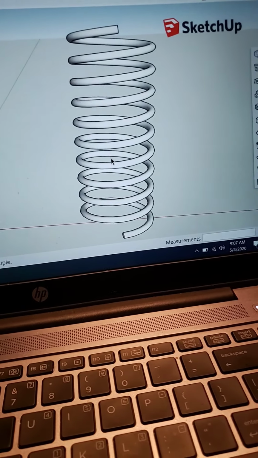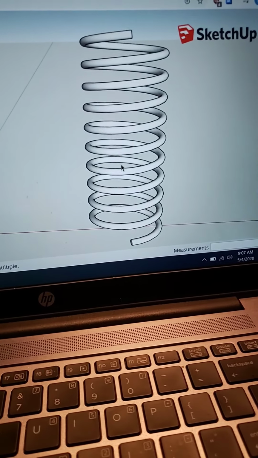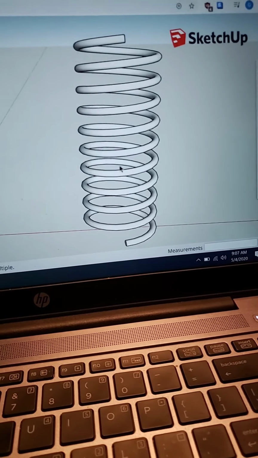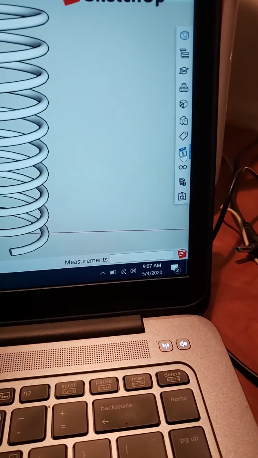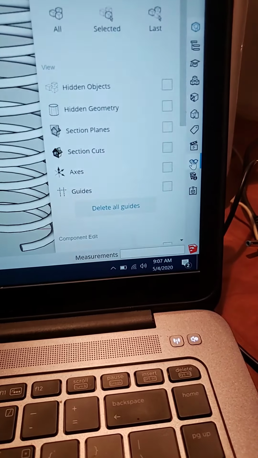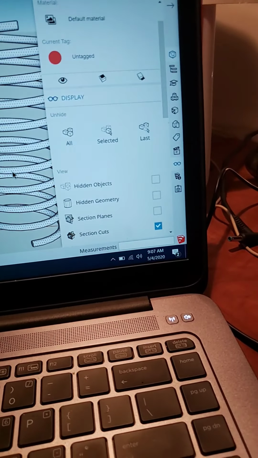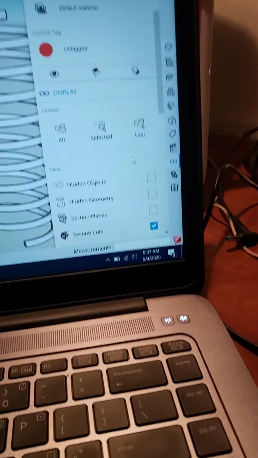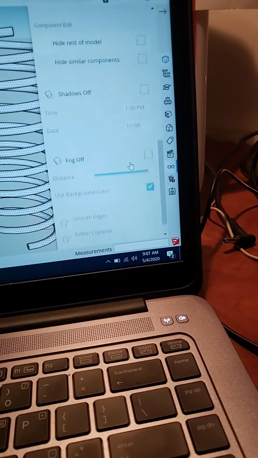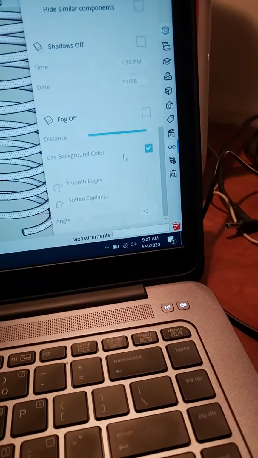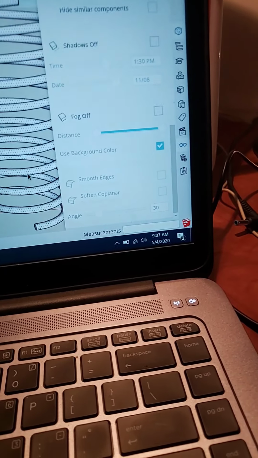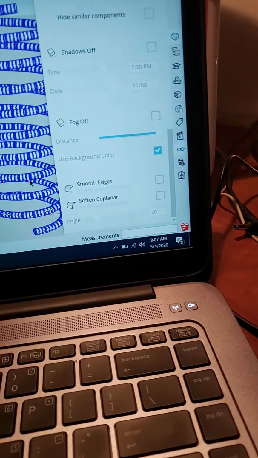That tool is under the eyeglass. First of all, you have to select something, and then underneath the eyeglass, you'll see down here, I triple click it.